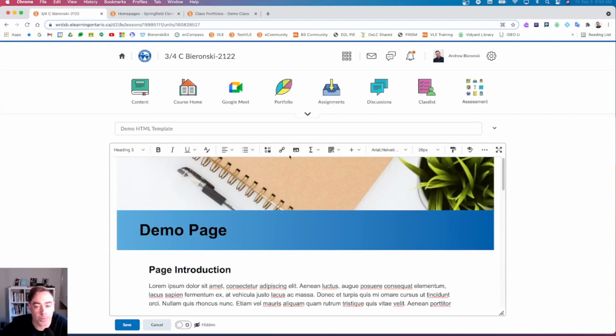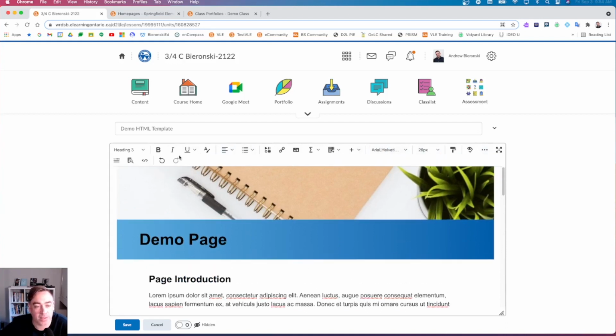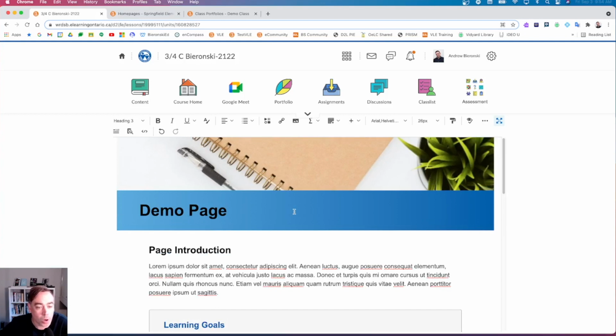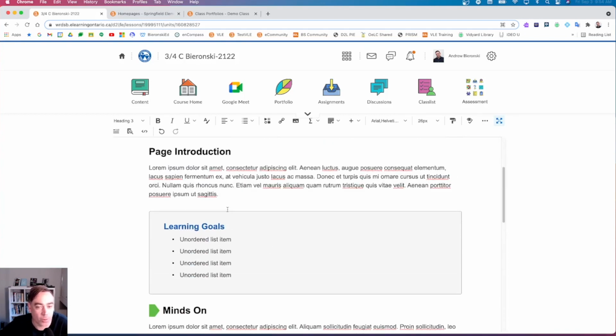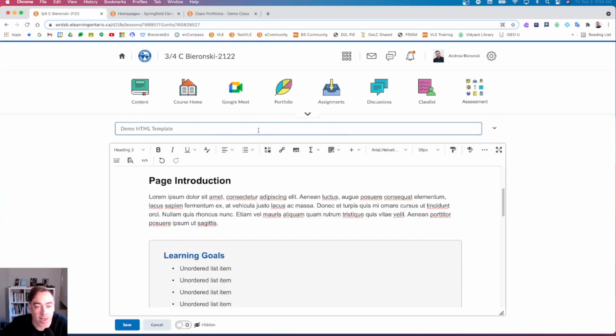There's also new options in the content editor. So you can click the 3 dots here to expand this down. You've got undo or redo here. You can also expand this full screen now. So you've got more screen real estate to edit that content page and focus on what you need to see, and remove that back to see the title here at the top. Okay, so that was content HTML pages.